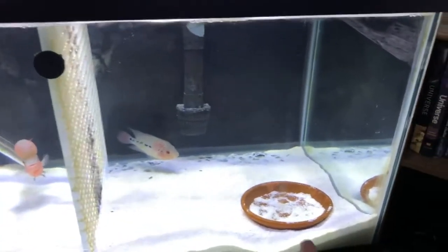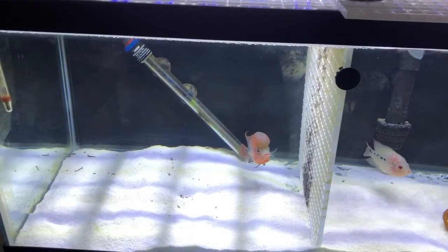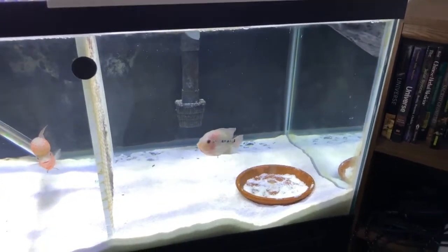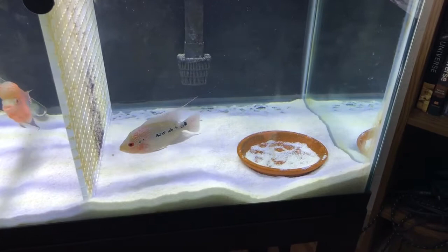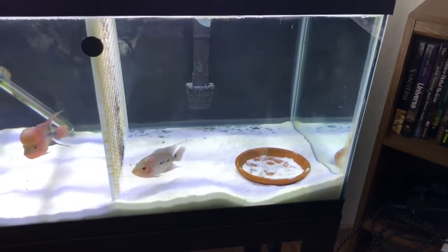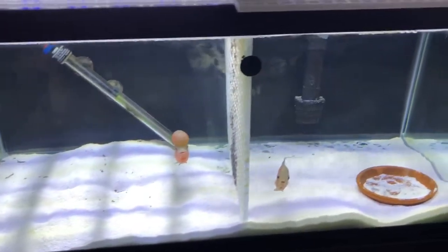I actually put this saucer on the male side for a few hours, hoping he would fertilize the eggs in there, and then I put it back on her side, and she kind of tended to them, but obviously he did not fertilize them because none of them did anything. They just kind of turned a different color, and I think she eventually ate them when she realized that they weren't going to hatch or anything. So we'll see what happens.